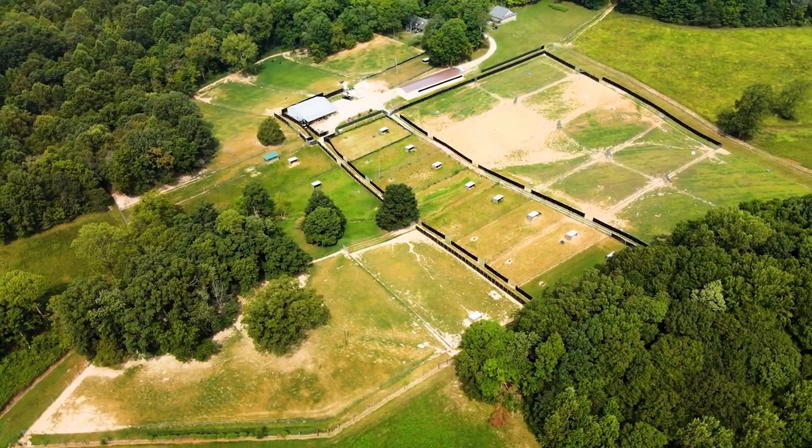So what do you do? People that want to manage for trophy deer and can't — maybe they only have 200, 300, or 500 acres and the neighbors are going to shoot everything they try to grow — they put up a high fence. When they put up a high fence, they want the best genetics possible, and where do they get those genetics? They get them from a deer farmer.